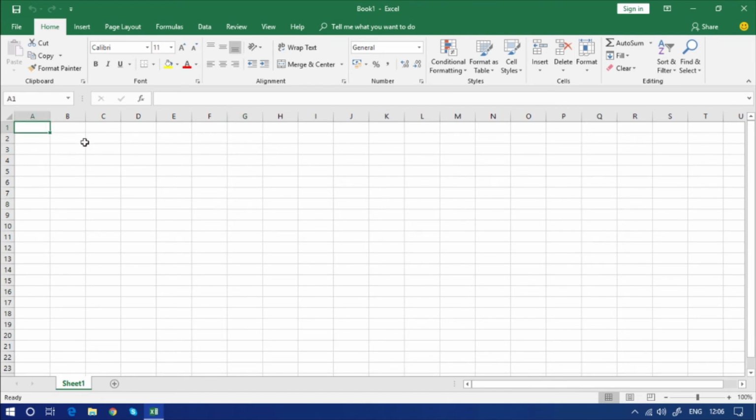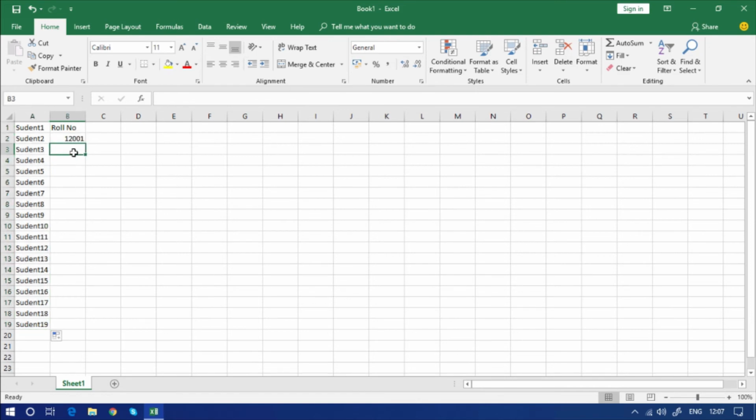Suppose we have some data such as student 1 and their roll number, and student 2, and these are roll numbers, and we want to get this data from one cell to another. I'm just making a copy.